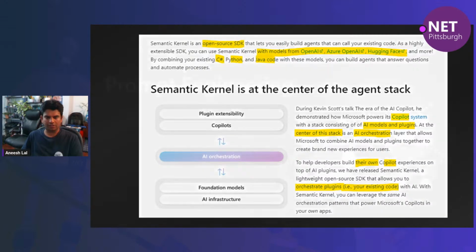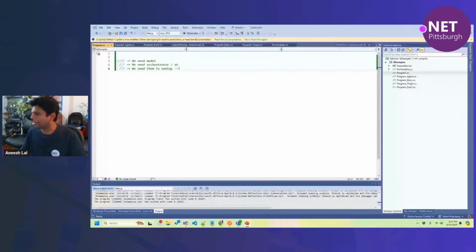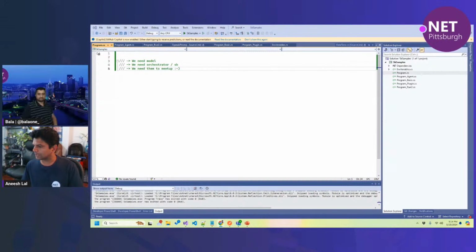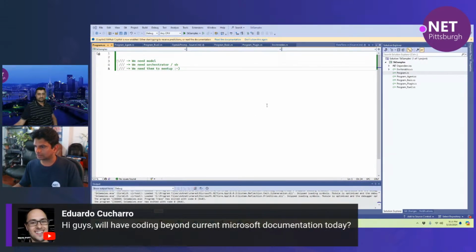So now, all right, okay, let's jump to a small demo, and then we come back to maybe 2-3 slides later, right? Okay. Anish, there was one question. Okay. will have coding beyond current Microsoft documentation, will have coding beyond current Microsoft documentation today? I didn't quite get that question, Eduardo. What do you mean by that? So what you're saying here is, are we looking at something beyond Microsoft documentation today? I think so. Like most of your demos, are you following the documentation or some more code that you would expose? Yeah, we will build something our own, but we are not going to build a huge agent or any of that for sure. Okay. Okay, that's good. All right. Thanks.